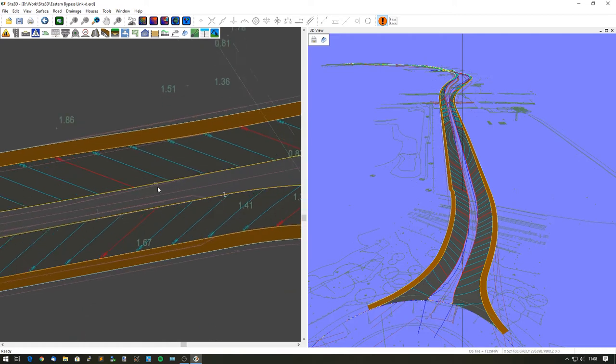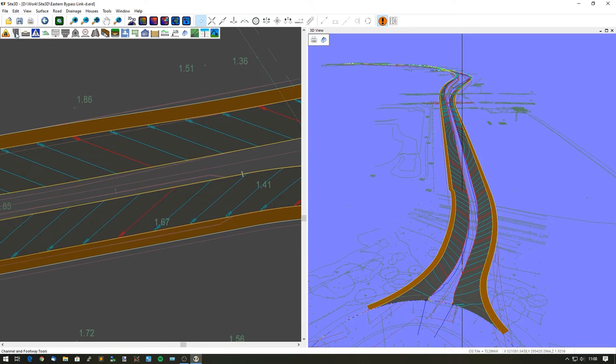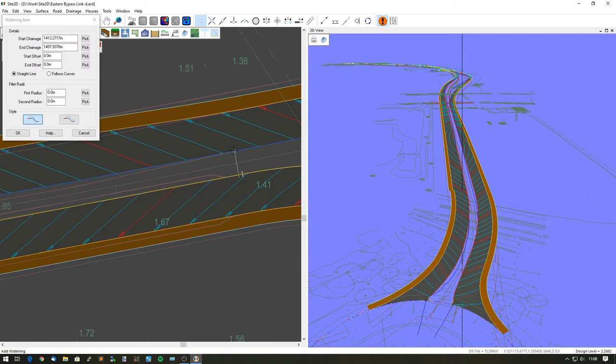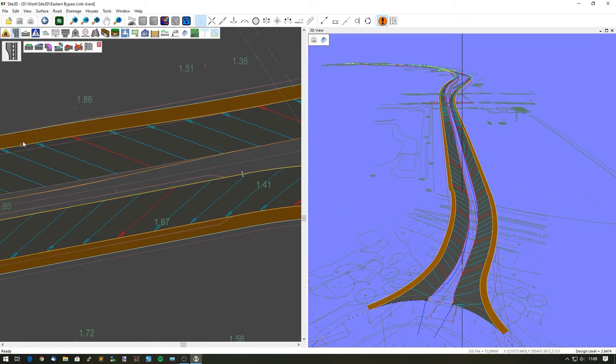Right, so I want to widen out the other side here of this northern carriageway. So I'll just go in the opposite direction this time. I'm going to widen from here to here, and that's going to be a 1 meter curve. Okay, I want to put in my 600 meter curve radius values into this one and this one. Okay, on that one, that'll smooth it out.